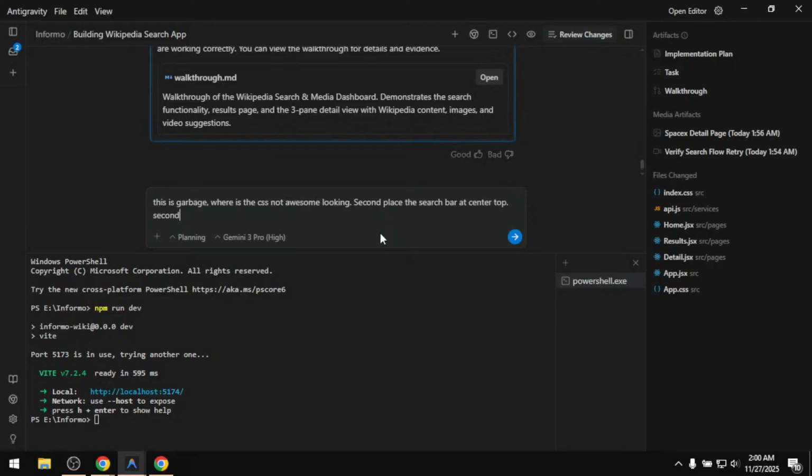Second, show the search results and a drop down menu with input changed.